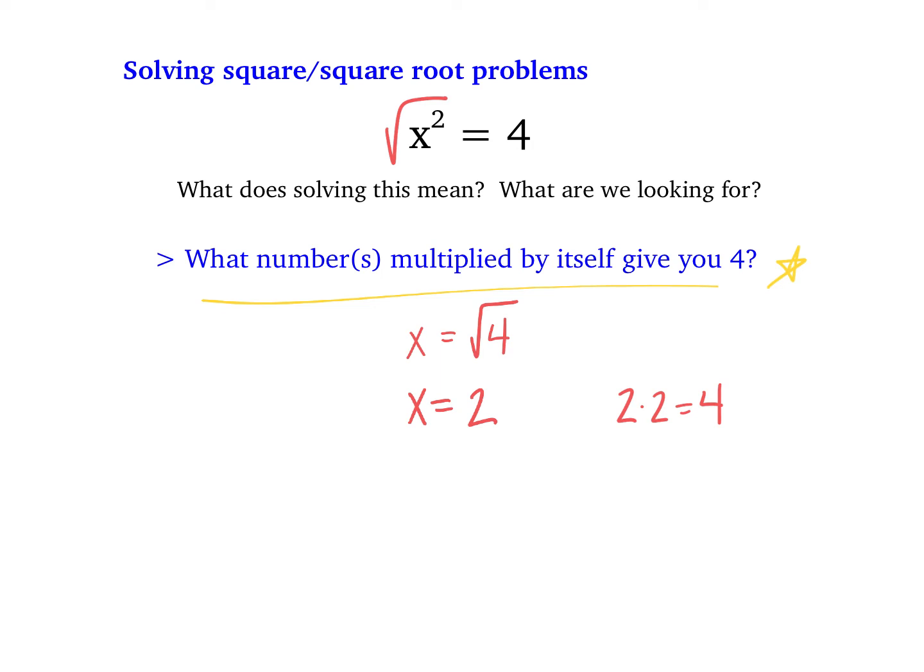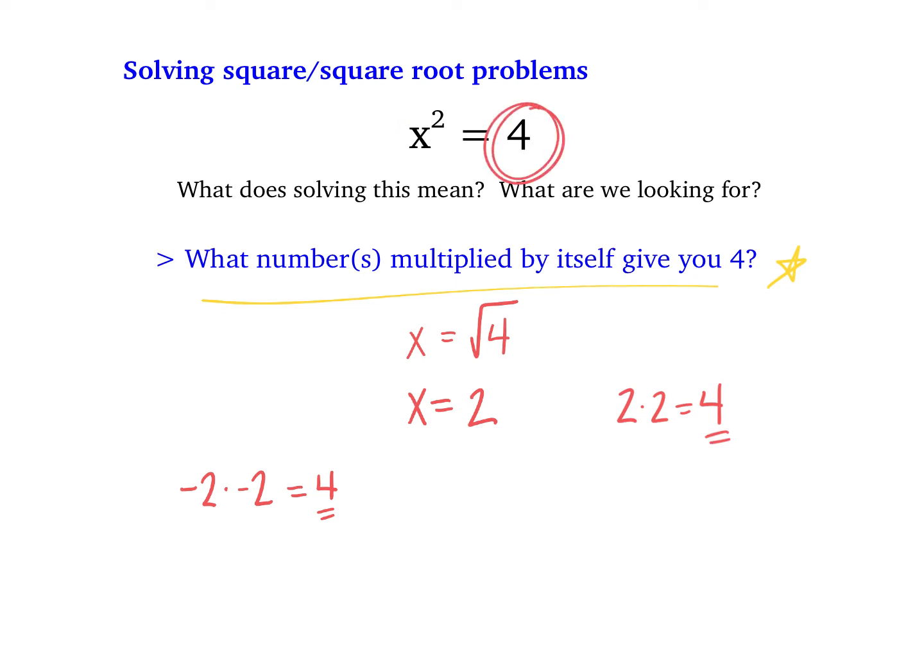Before, we've seen equations where you only have one answer, but that starts to change once we get into exponents. If we think back to our sign rules, multiplying something by itself, an example of that would be a negative number. So if we had a negative 2 times negative 2, those negatives would cancel out to also give you positive 4. So two values work to equal that positive 4 that we wanted.